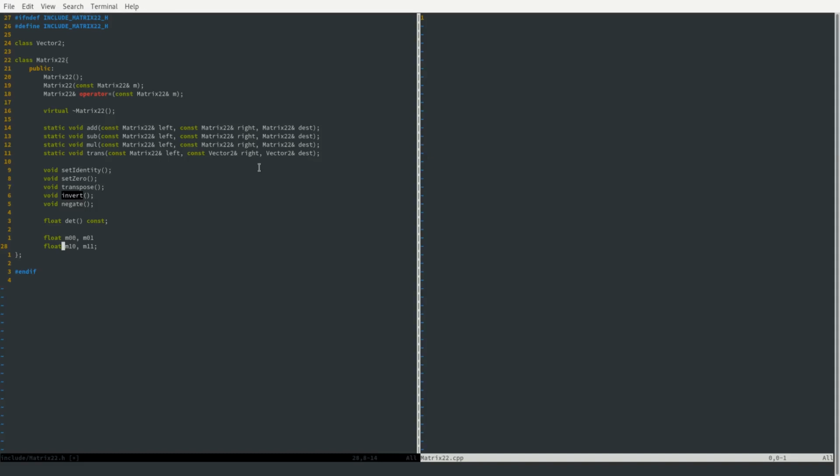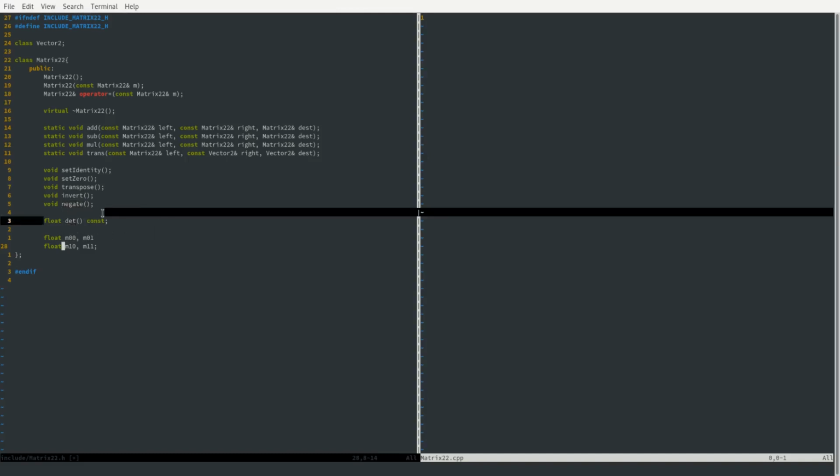So if you multiply vector A by a matrix A, and then you multiply that vector A by the inverse matrix A, you end up with the original vector. That's extremely useful, for sure. Negate, you just multiply each value by -1, and then the determinant is a constant function to get the values.